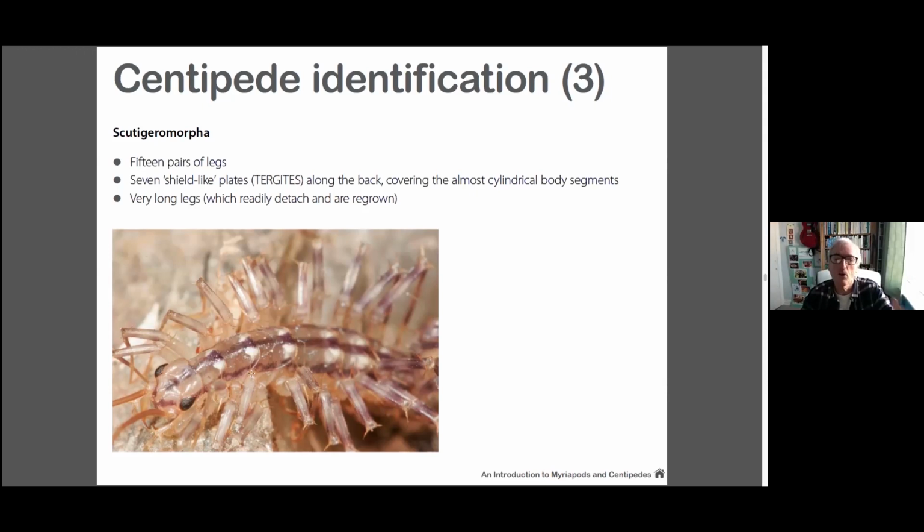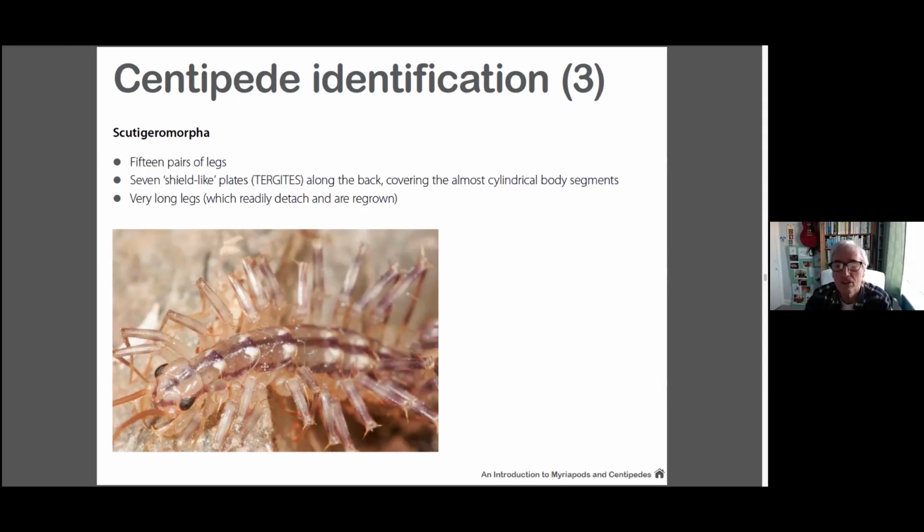They don't correspond directly to each leg. So there are 15 pairs of legs, but 7 of these tergites along the back of the body, and they're quite cylindrical, quite curved. The legs are enormously long, and they're twice as long at the back as they are at the front, and they're fascinating things.